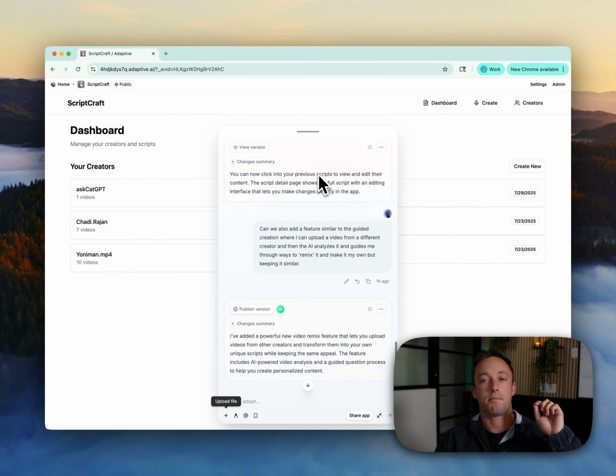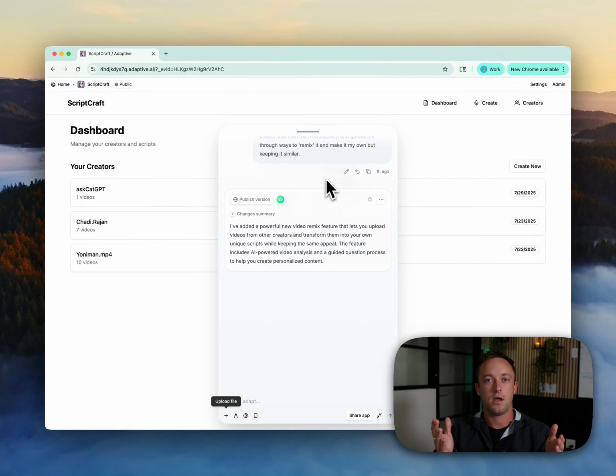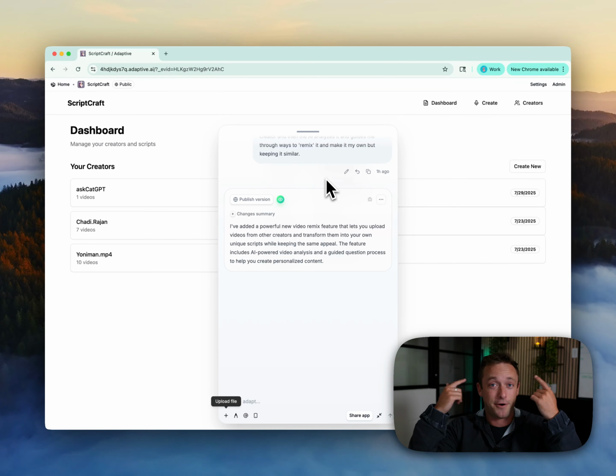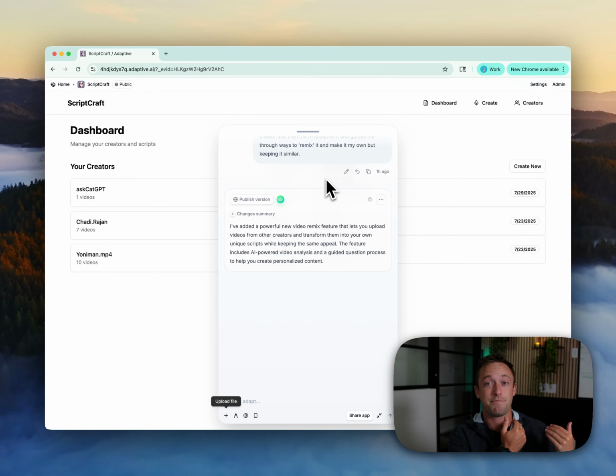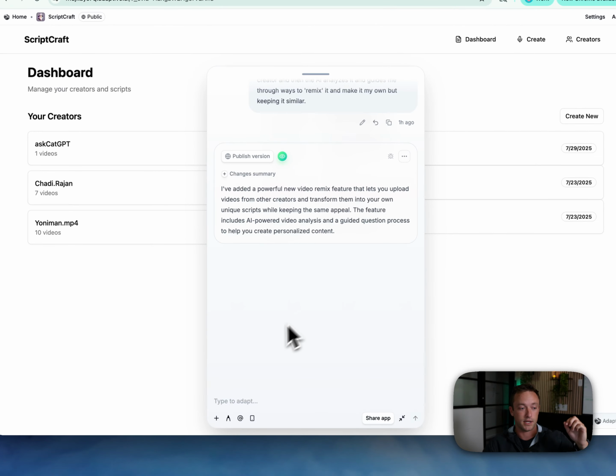So the way you want to prompt is basically imagine that the agent within Adaptive is another human. Try to give it as much detail as possible. Again, you can be simple, odds are it will get it, but don't be upset if it doesn't, because some people will just say, oh, do this, and then it doesn't do it. It just does it based on how it interprets it and how it understands what you're prompting it. So imagine it's another human, or if you were to say that same thing that you're prompting the agent and you can't understand it, odds are the AI won't either. So make sure you're including a lot of details. That's how you can also upload more files to provide more context on it. So that's a good way.